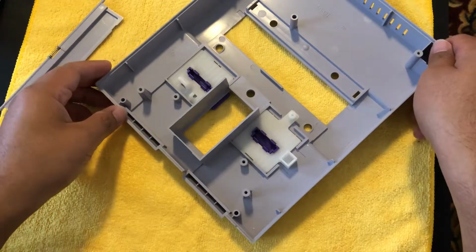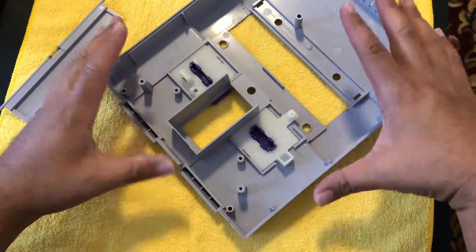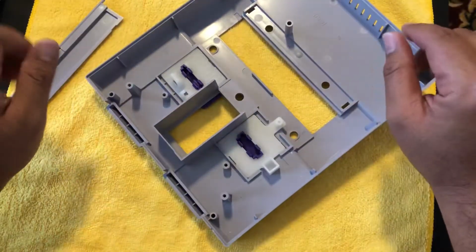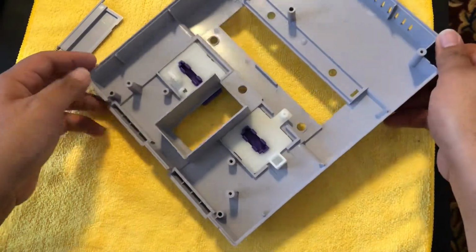Hello again. I just wanted to go over something real quick. I just finished Retro Bright on this console, this SNES. It's probably going to be the last time I do it. This is the third and final time that I'm doing Retro Bright on my console.